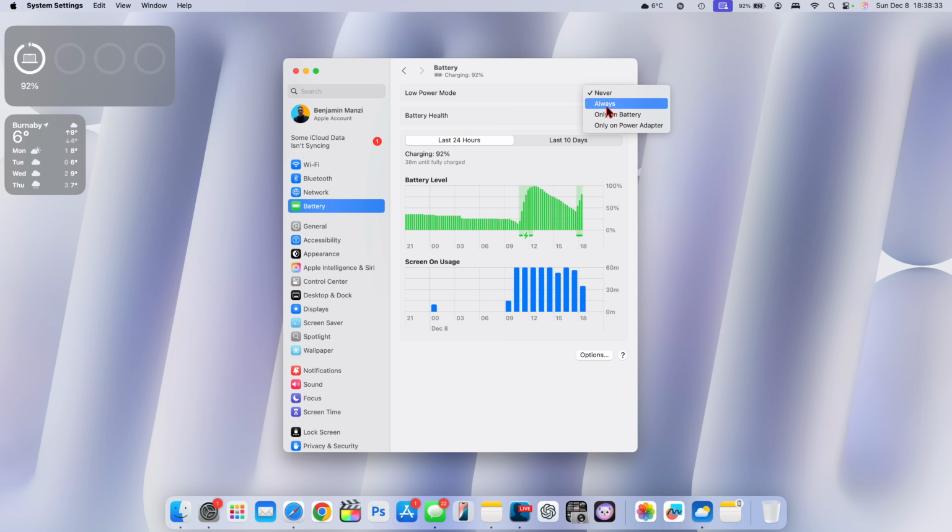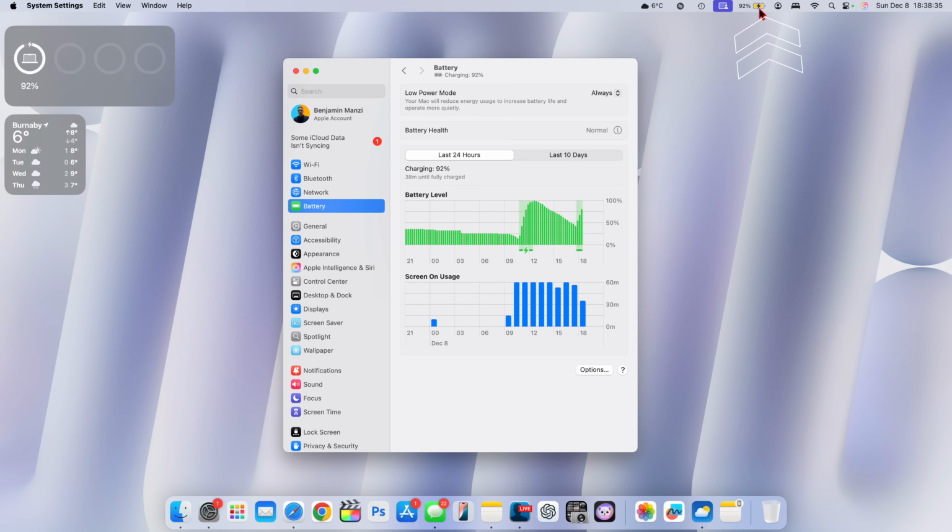Another new change this update brings, you can see my Mac is in normal mode right there, but when you put your Mac into low power mode, the battery status indicator now has a yellow color to help users discern what battery mode they are in. And at the same time, when you click right there, you can see this UI has slightly been improved, and you have the ability to turn low power mode off by just clicking there.